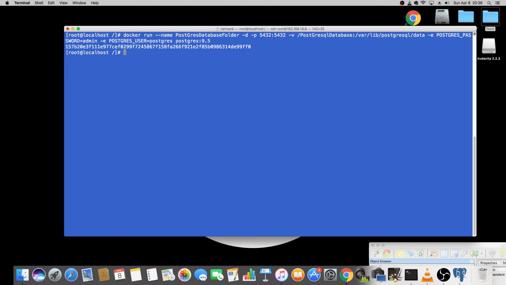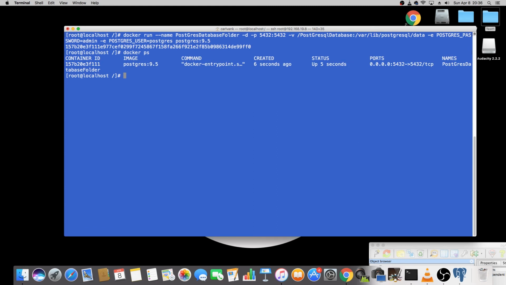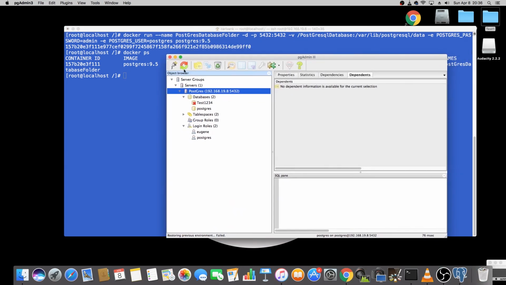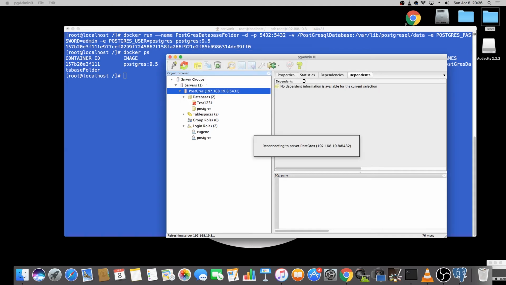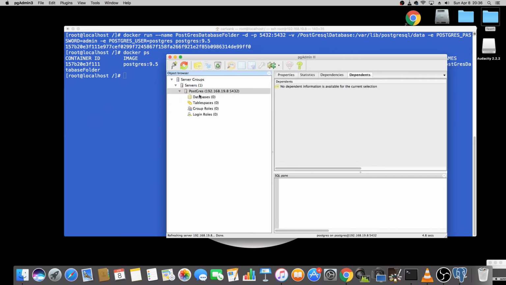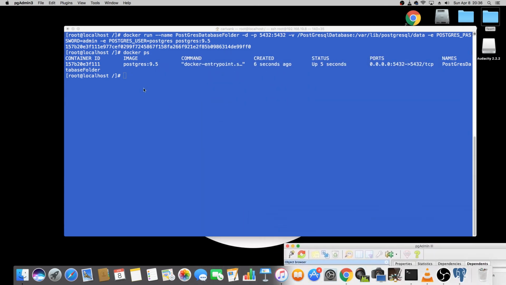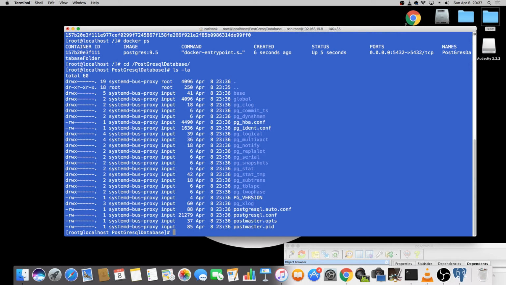Okay, now notice it didn't take nearly as long because the images are already downloaded to this machine. So now we'll run it and we'll see, of course, Postgres database folder. So we can refresh. Oops, hang on. In this case, it's running with the same IP and port, which is why we didn't have to reapply here. But notice there's no database test that we'd created in our last instance. So the pgAdmin tool is going to see the same thing. However, now the key thing is that if we look in our Postgres database folder, we get all of our configuration data for Postgres.